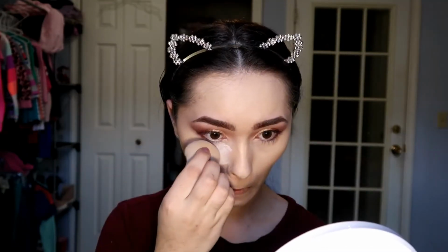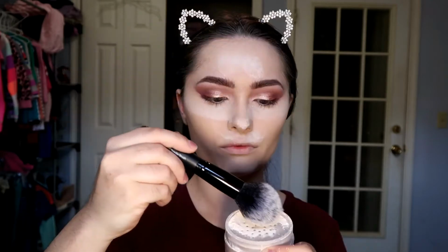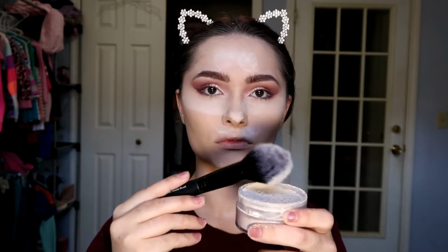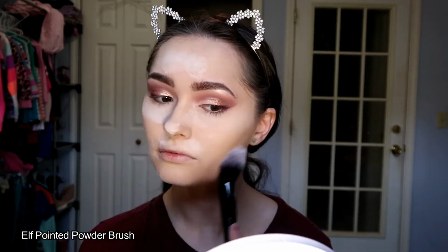I'm going to take my NYC Smooth Skin Translucent Powder and I'm going to bake everywhere that I put concealer, and that's just going to lock everything into place for the entire day. Then taking a large fluffy brush, I'm going to tap off the excess and just kind of sweep that all over the rest of the face, lightly setting it.